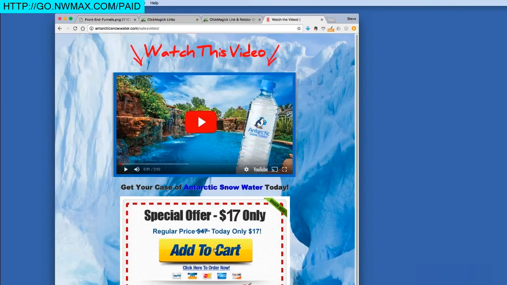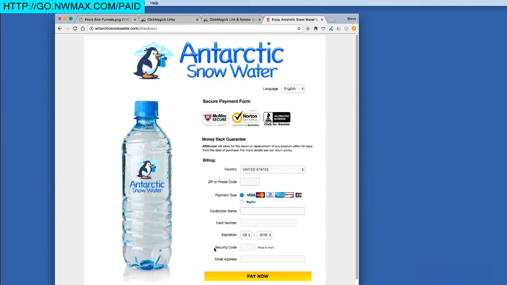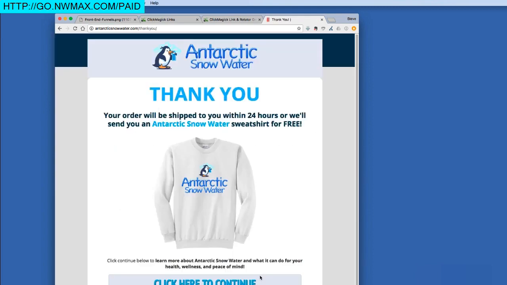So let's go ahead and click the Add to Cart button. Now we're on the checkout page, and with this page we should have fired an engagement pixel. Now this is just in test mode, so I'm not going to enter my credit card information here. But I'm going to click the Pay Now button, which should take us to the confirmation page. Now, this should have fired a sales pixel for $17.